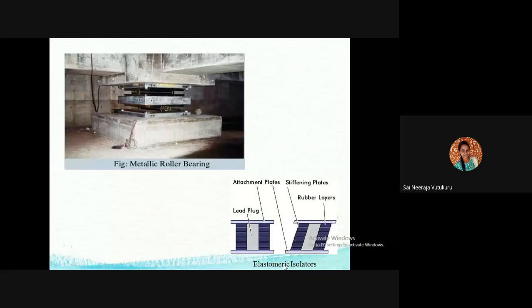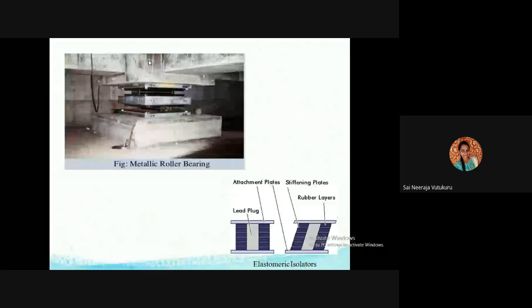Not only metallic rollers, in this place we can also arrange rubber structures. We call them elastomeric isolators. Some rubber layers can be placed, just like in the figure, layer by layer between these two columns. The footing attached to the top column, whenever we have seismic energy, the energy will be absorbed by the rubber panels in between.